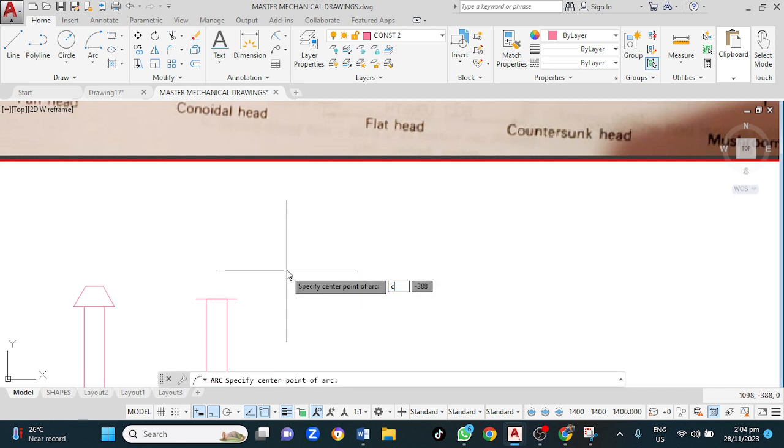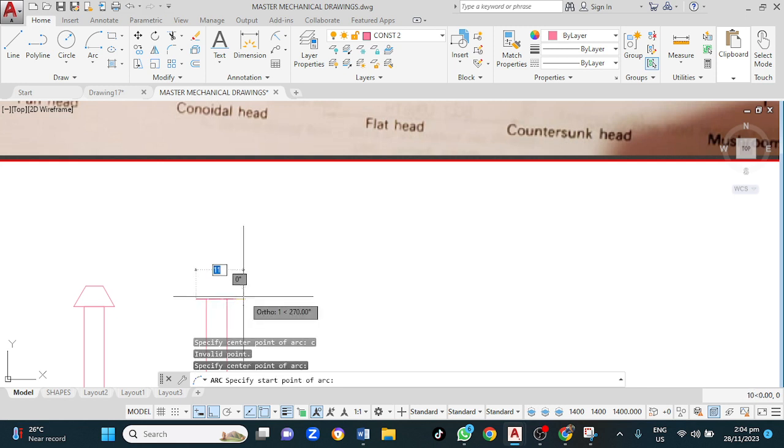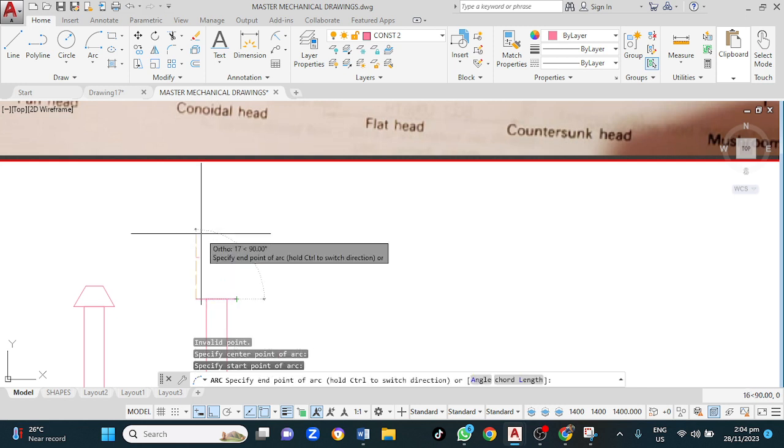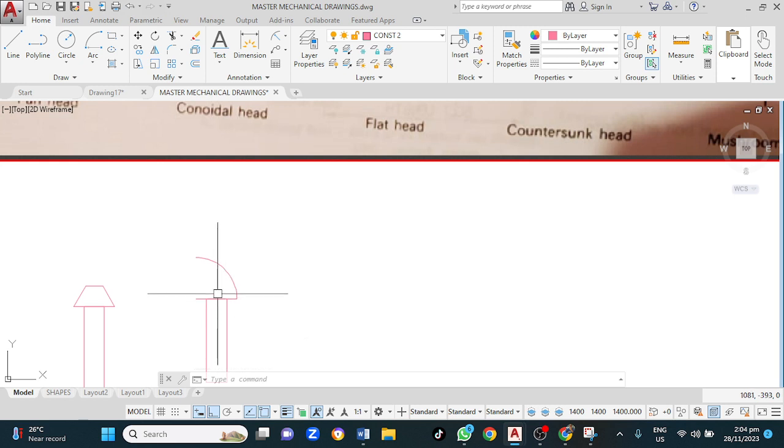Center, C, enter. Here's the center, here's the start, and I draw this up like that. I prefer to use circle for this. I think circle works better.